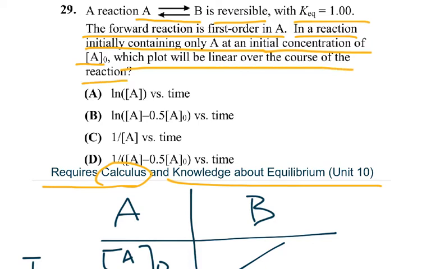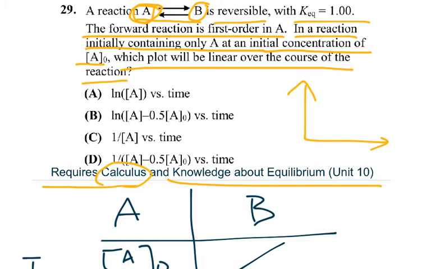So basically, what we have to do is find a way to make the rate a line. If you remember from video 9.2, we made lines from the integrated rate laws. So from here, we actually have to create an integrated rate law from the information we are given. And notice how before we would have just one reactant A turning into B, but now we actually have B turning back into A, so we have to consider the rate of that as well in our calculations.